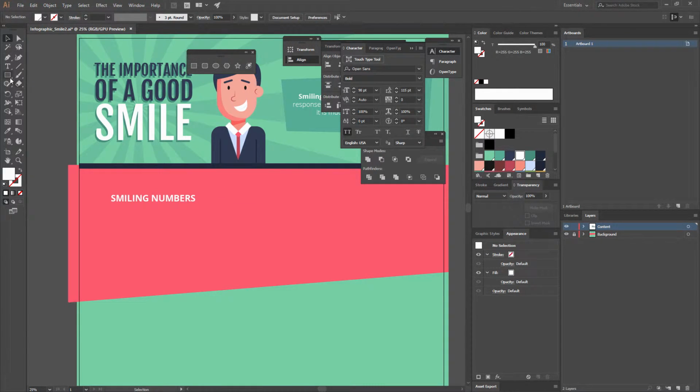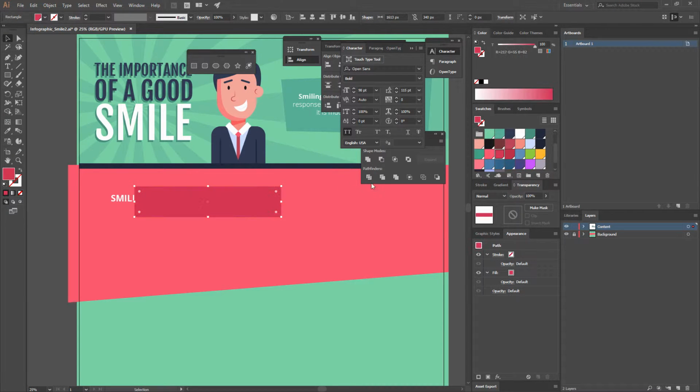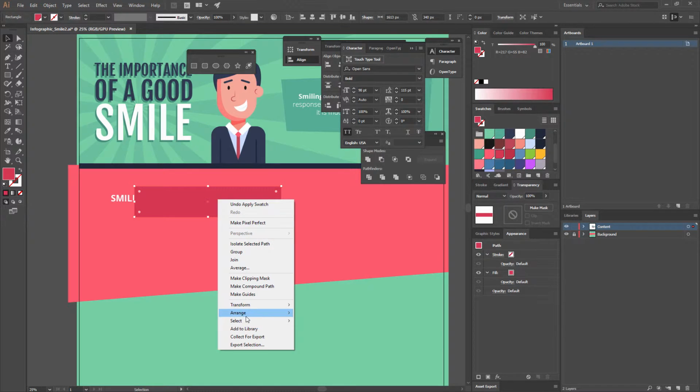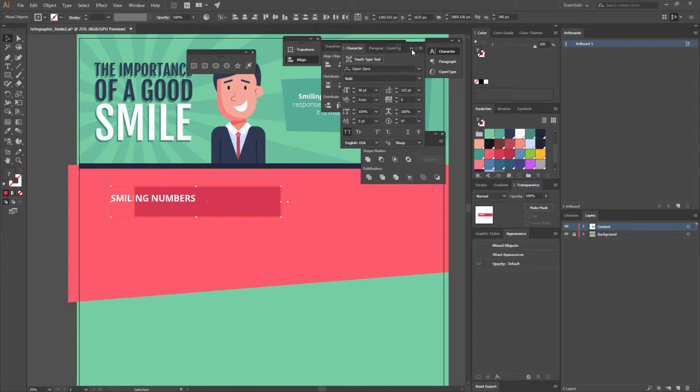I don't want this subtitle to be just standing there, so I'm going to create a little ribbon for it. I'm going to go to my rectangle tool and make a rectangle, probably like that, a little bit bigger, just like that, and then make it a darker red, send it to back, and align them.